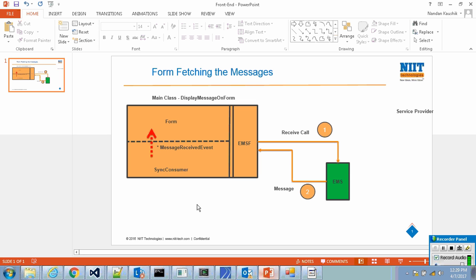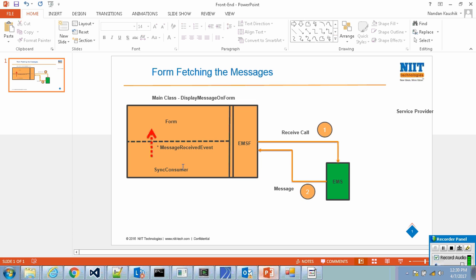The most important thing that needs to be mentioned here is that there is a message or event delegation that's done from the consumer to this main class, which in turn forwards it to the form. There is an event handler which raises the event on the receipt of the message.